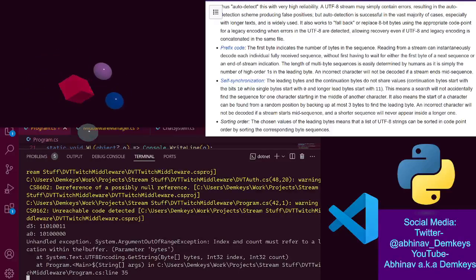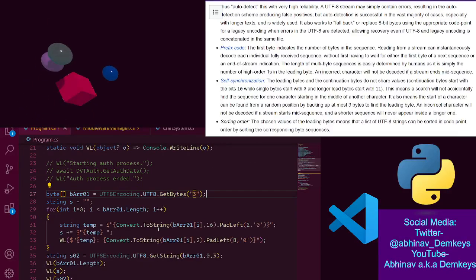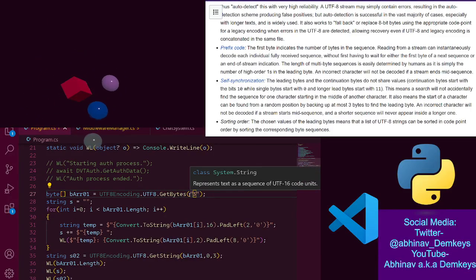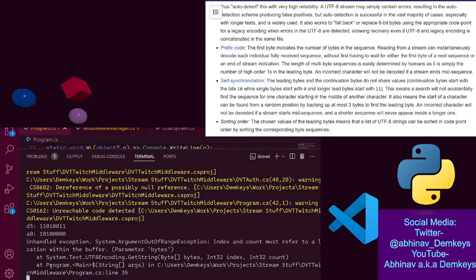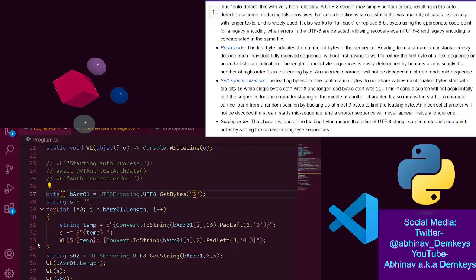Oh, there's an issue. Index count must refer to a location within the buffer. Okay, dude, there's an issue. Wait, so the problem is still on line 35.